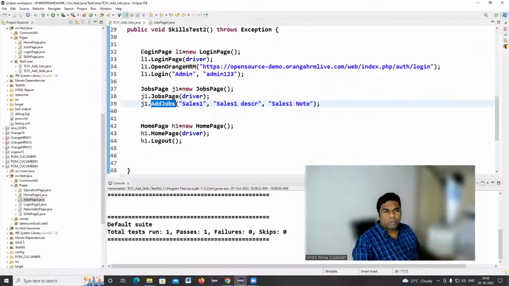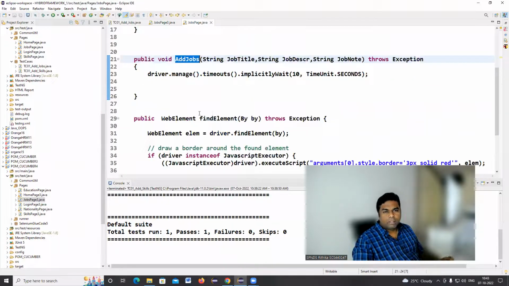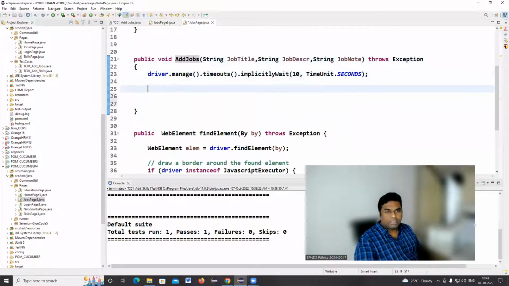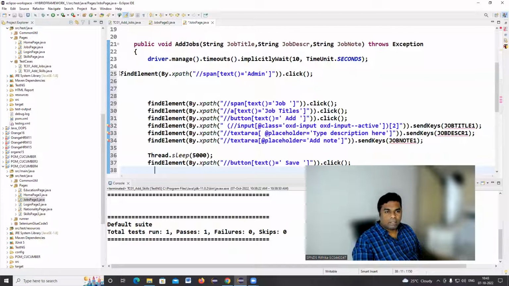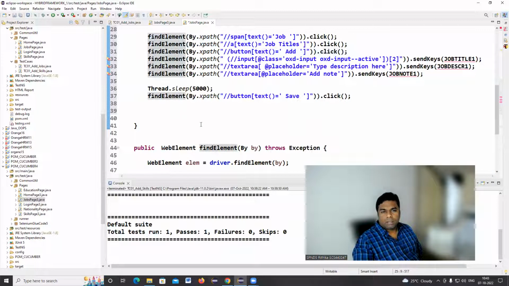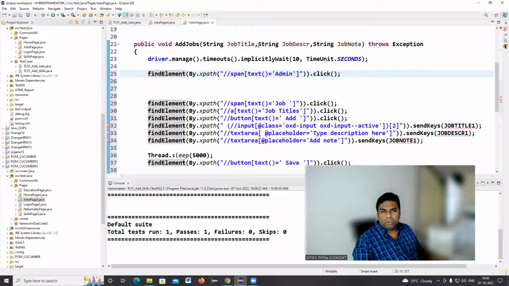Copy and going back to my add jobs method. So here I haven't written set of driver commands, just under. So I have to use these local variables, job title, job description, and job note. Done. Okay, so let's save this one.